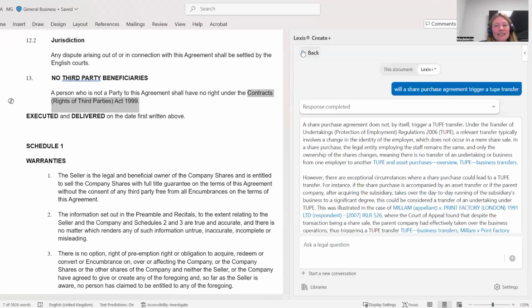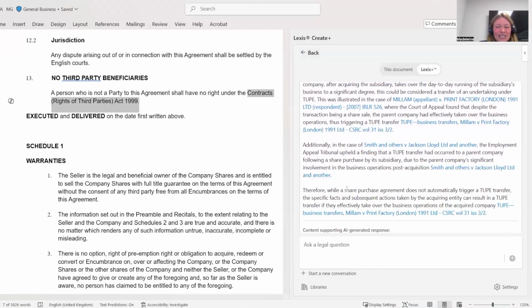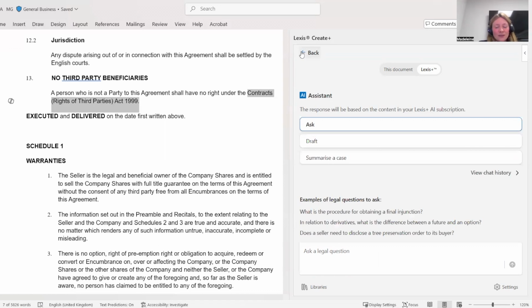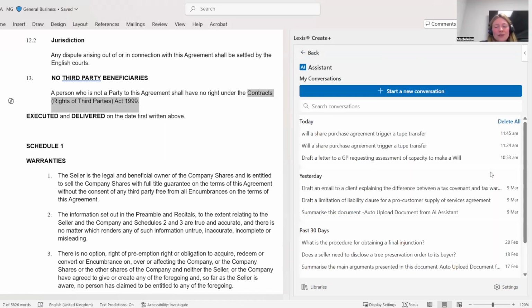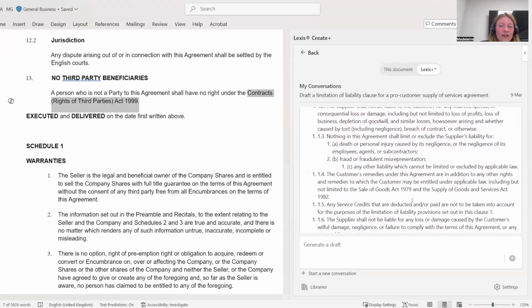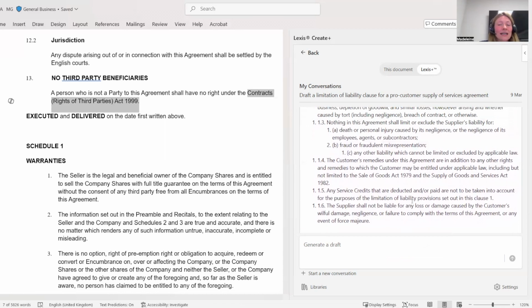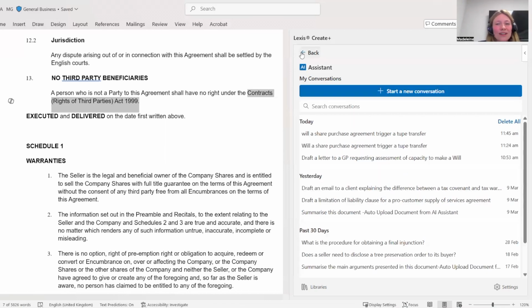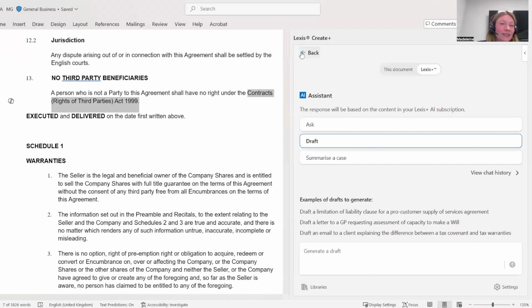And what that means is that you can have really good confidence in the answer. You can also access any drafting that you've done previously or questions that you've asked while you've been working elsewhere in the LexisNexis ecosystem. So let's imagine that I previously drafted a clause and I want to quickly access that while I'm within Word. And I can do that immediately because my conversations are with me wherever I am, whether that's on the browser or indeed in Word. And soon, when we release Lexis Create for Outlook, you'll also have access to that information when you're in Outlook.